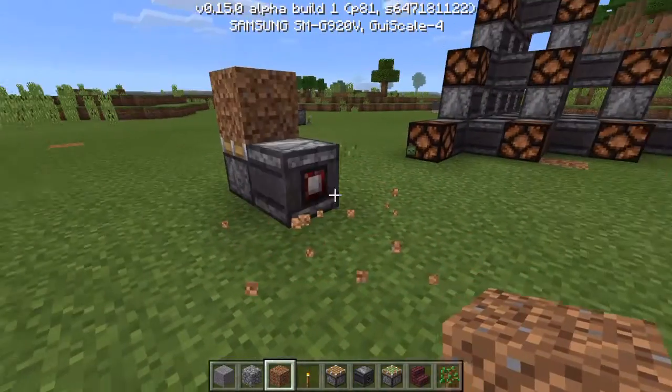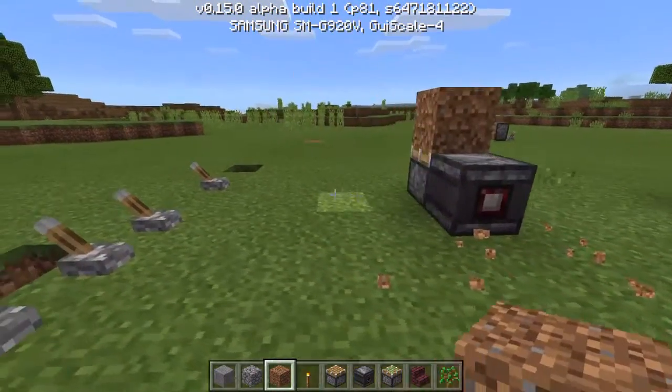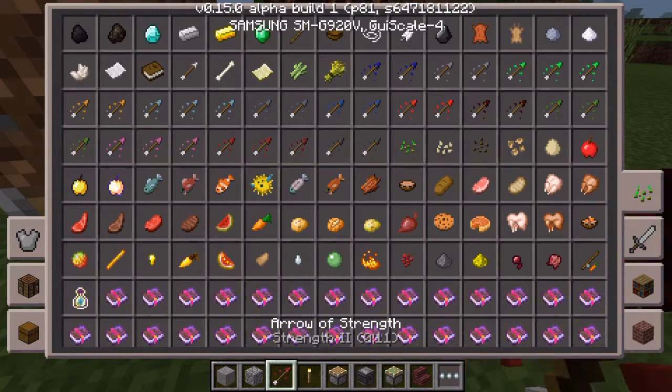Every single time. And this is a new block, this is not in PC yet. It is a temporary Pocket Edition exclusive, at least for now. But that is one feature. Now, if you go over here, you can see we have the tipped arrows now.